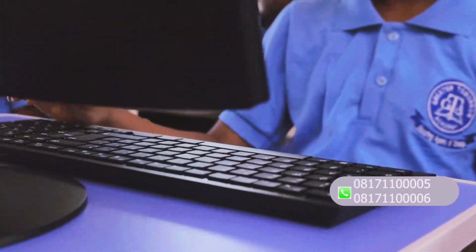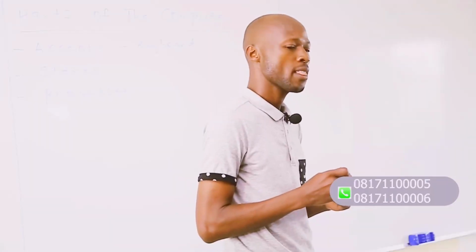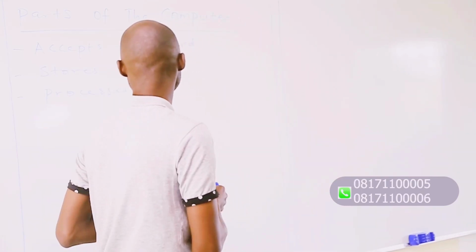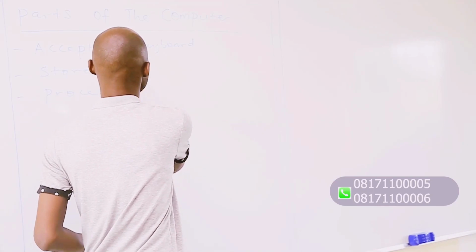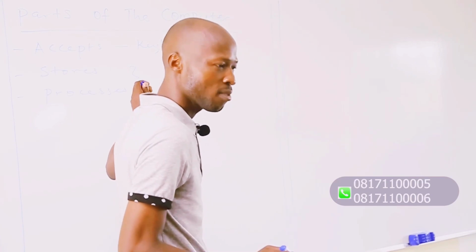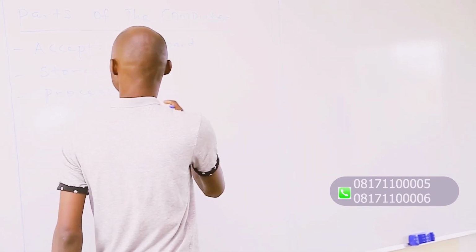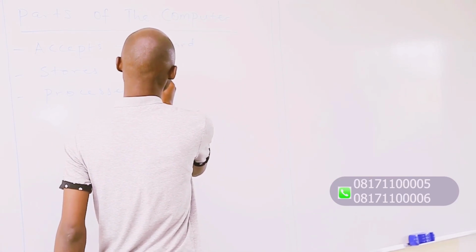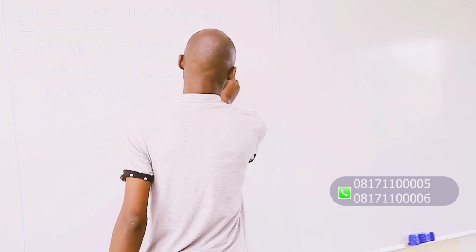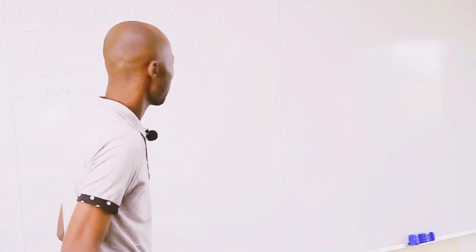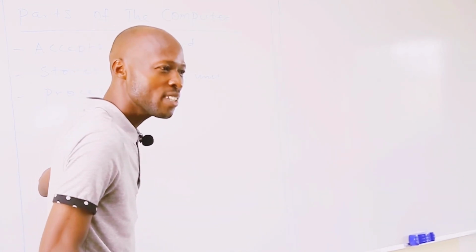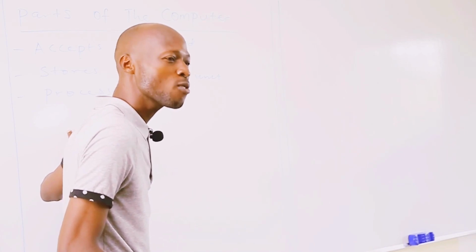Now, that component of the computer hardware that you have just touched. Now, for the computer to store data, and to process data, which are the two remaining functions, now the computer must have the system unit. The system unit. Now there is something missing here. Accepts, stores, and processes data. There is something missing, meaning the basic functions will have to be 4.